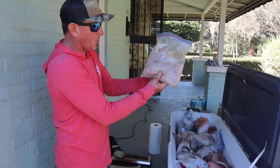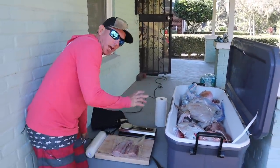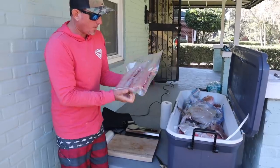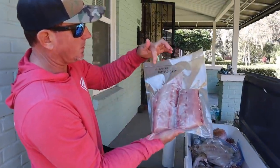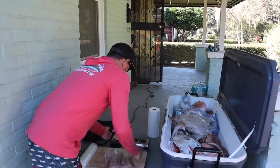Now this is how we put it when we were done cleaning it, in Ziplocs. That's not how we roll. We do that till we get back to the house. You see how that's vacuum sealed with the date and what it is? That's how you properly take care of it.